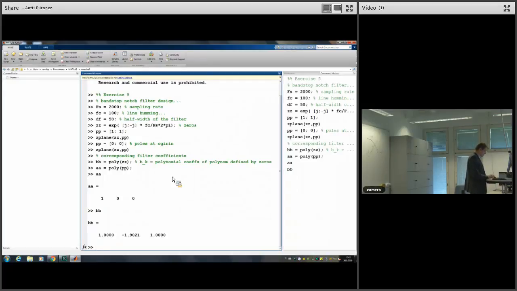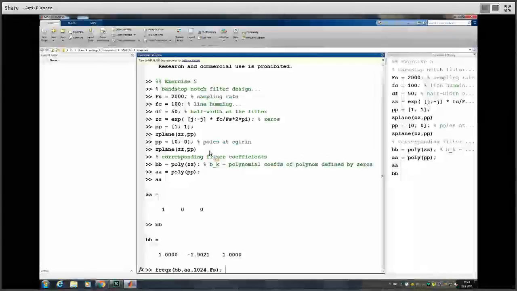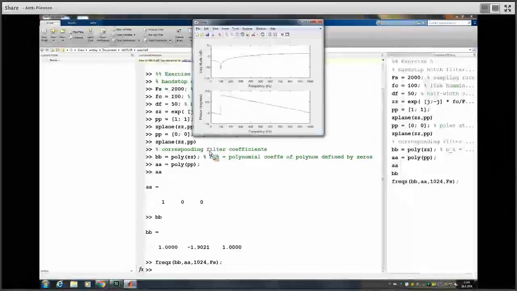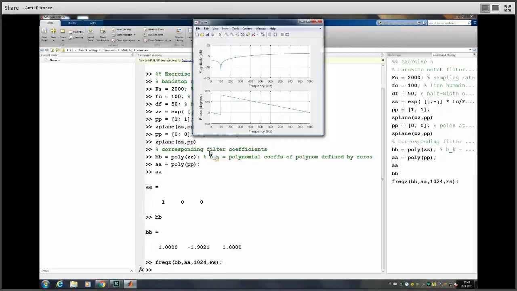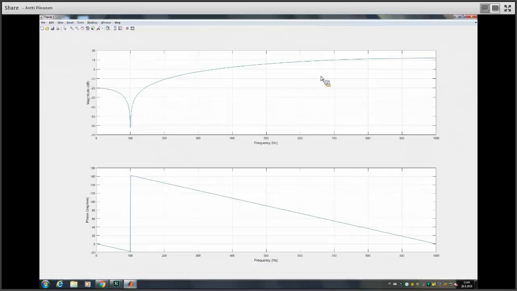And then we can actually calculate the frequency response of B, A, for example, 1024 points, and sample rate. There we go. So that's basically what we get for the filter design. 100 hertz is the notch frequency.